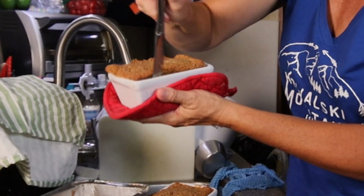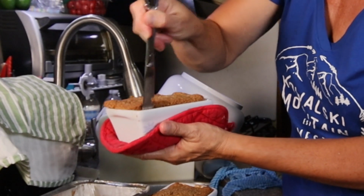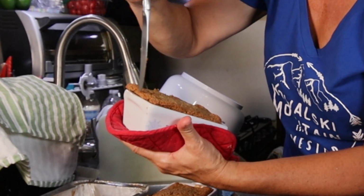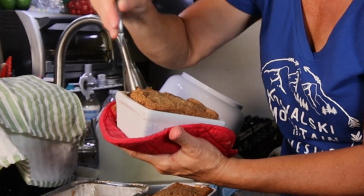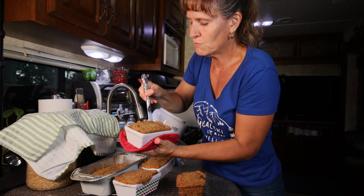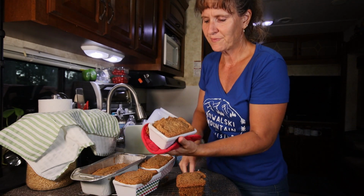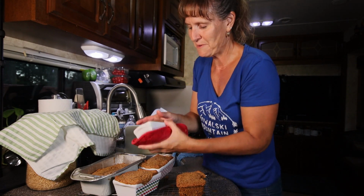So I just work my knife around the edge and I kind of push it away from the crock so that it'll separate. Now if you notice, I put a cup of batter in these and then I put just a smidge more because it looked like it could use it, but that's why they went over the edge, because I added that smidge more.